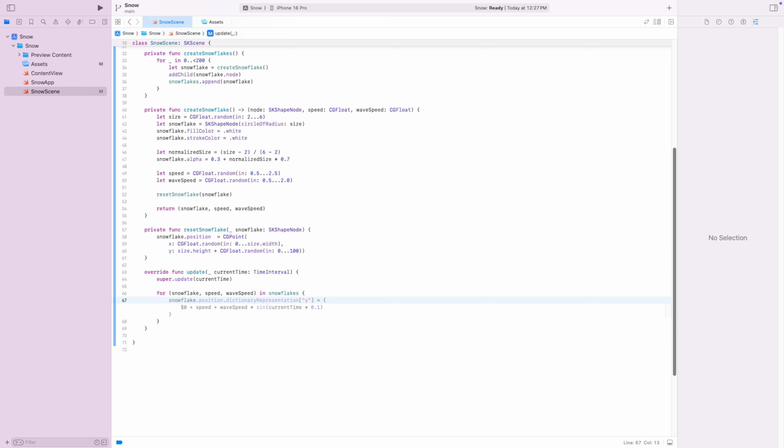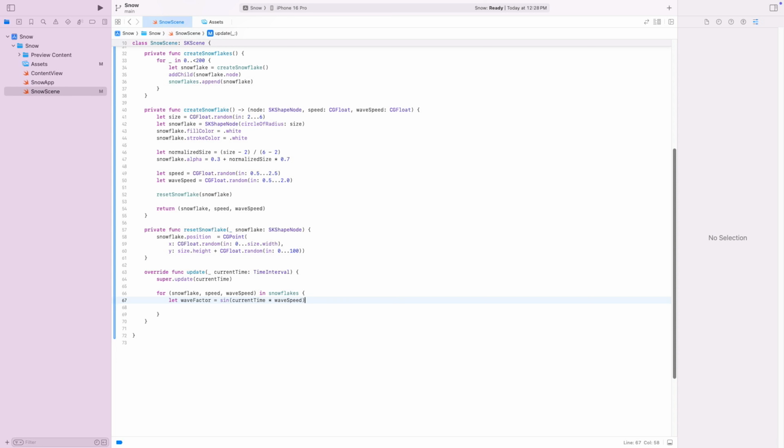The sine function is just what we need to achieve this. So I define a new constant, call it wave factor, and use the sine function. I'll factor in the current time multiplied by wave speed, which makes the wave move over time.